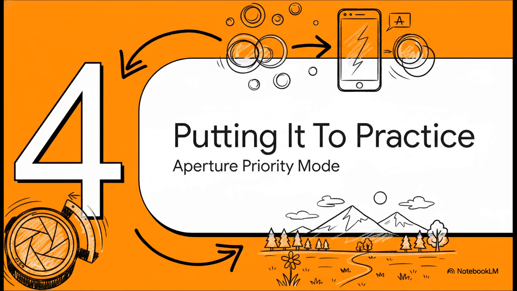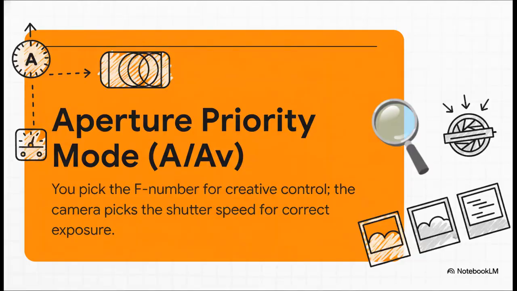Okay, so right about now you're probably thinking, this is great, I get it, but how do I actually do this on my camera? Well, I'm glad you asked. We're going to use a little something called Aperture Priority Mode. So look on the top dial of your camera. You're looking for a little A, or if you have a Canon, it'll be AV. That's aperture priority, and here's why it's so awesome.